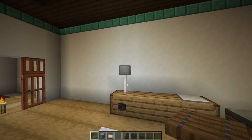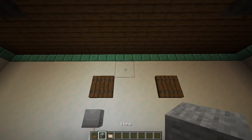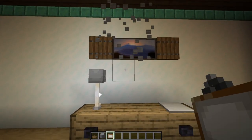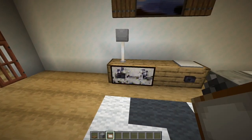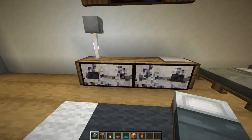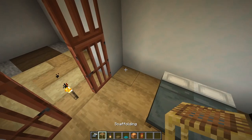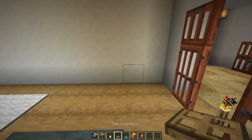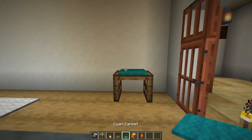Put in some paintings — above the lamp place a spruce trapdoor, skip two blocks, place another, and put a temporary block up there to find a nice painting. I'm going to use that one. For the cupboard, find the two white identical paintings — place one in, then find the other. Next to the cupboard, place two gray beds. In the corner, put a scaffolding and lantern. Turn around, grab an oak trapdoor, place it with oak trapdoors each side and some cyan carpet on top.